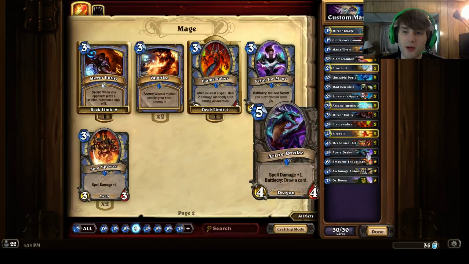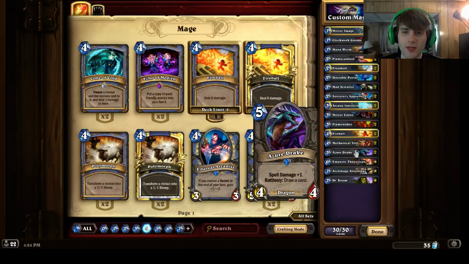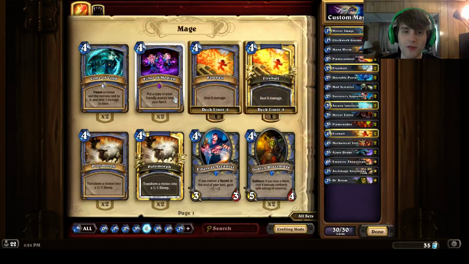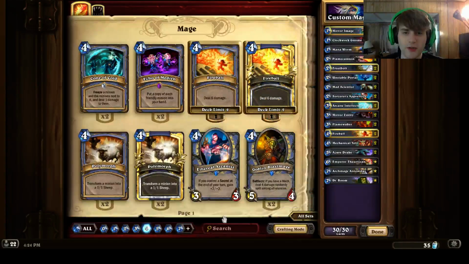Replacements, I think you could run a Harrison and take out like an Azure Drake, stuff like that. There are a few replacements as well. I wouldn't play like Echo of Medivh in this deck. You could make your deck less or more minion based with like smaller minions, take out some of the bigger minions if you want to play Echo of Medivh. But I don't think this deck would really need it too much.